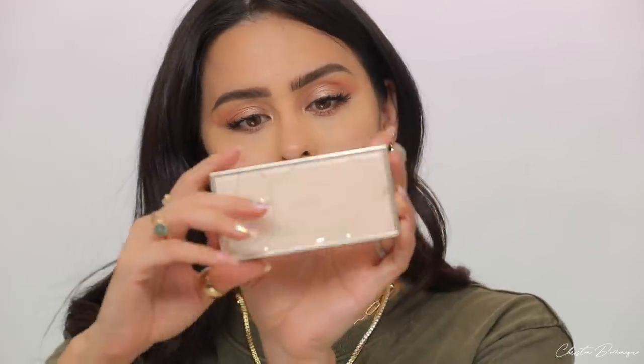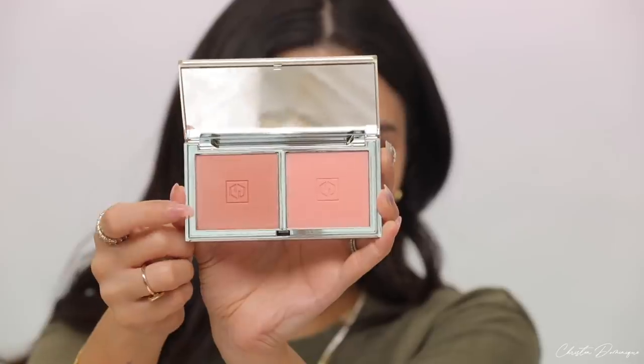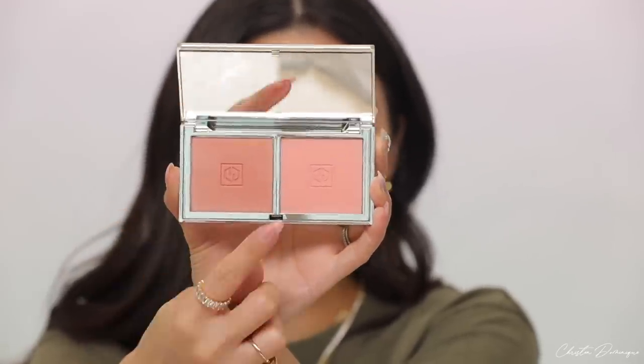I'm going to use a radiant blush to give the skin a little luminosity. I chose the Jouer Rose Gold Blush Duo — one side is matte and the other has more luminosity. I'm using the marigold and rose petal shades, applying them to the cheekbone. I personally like to take it underneath the eye — it gives more of a soft, happy look. That luminosity brings a little shine like a highlight to your cheek; it's very youthful and awake-looking. I'll do the other side and put a little on my nose.